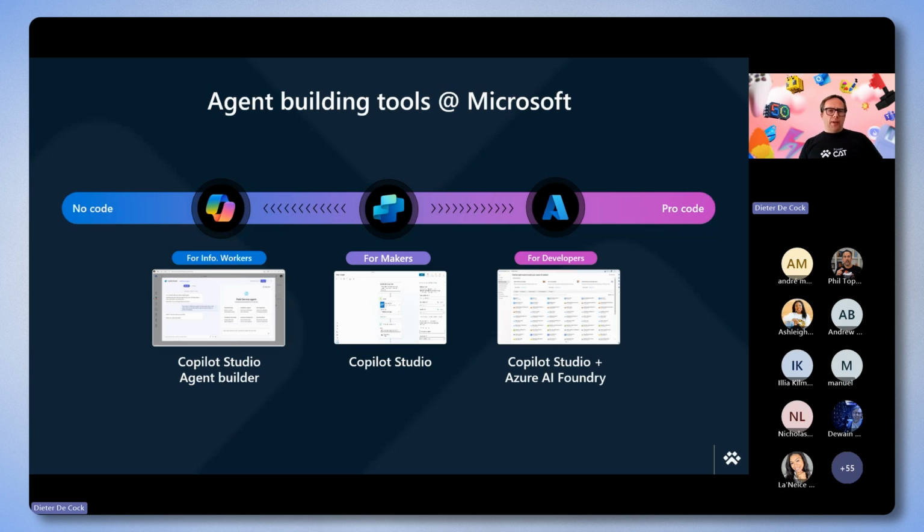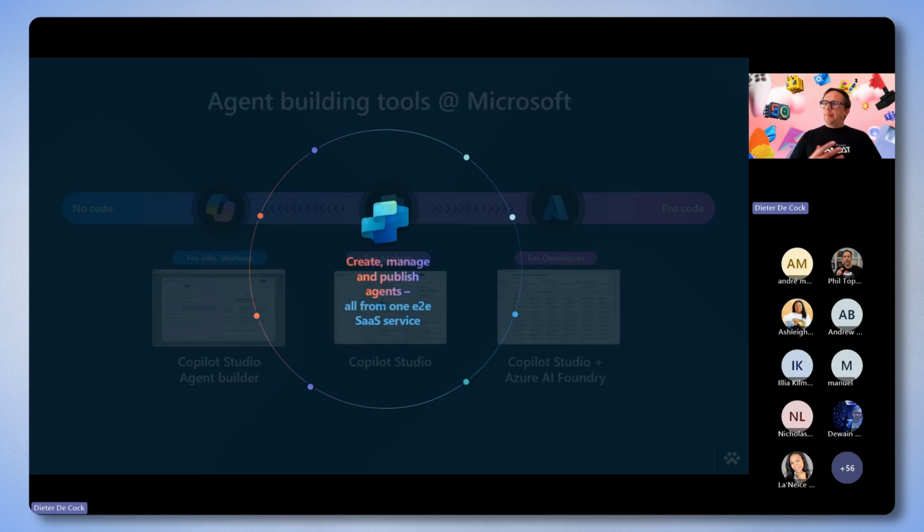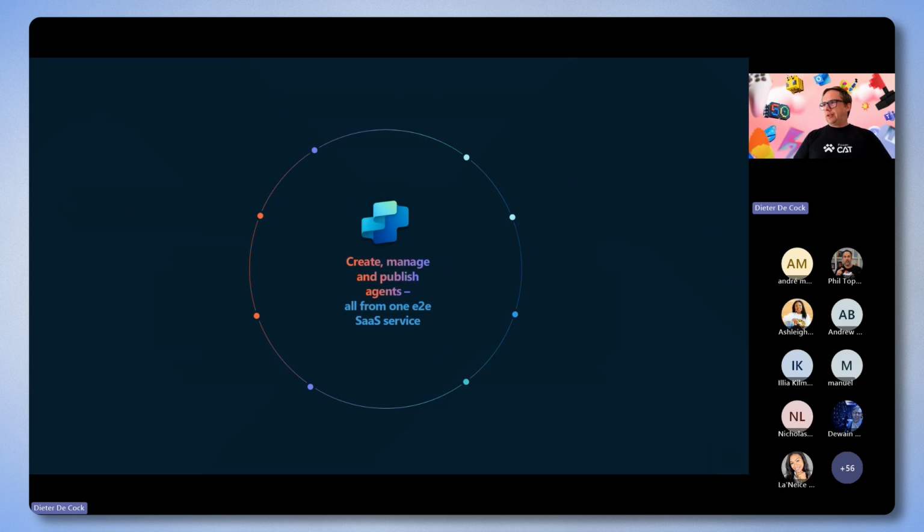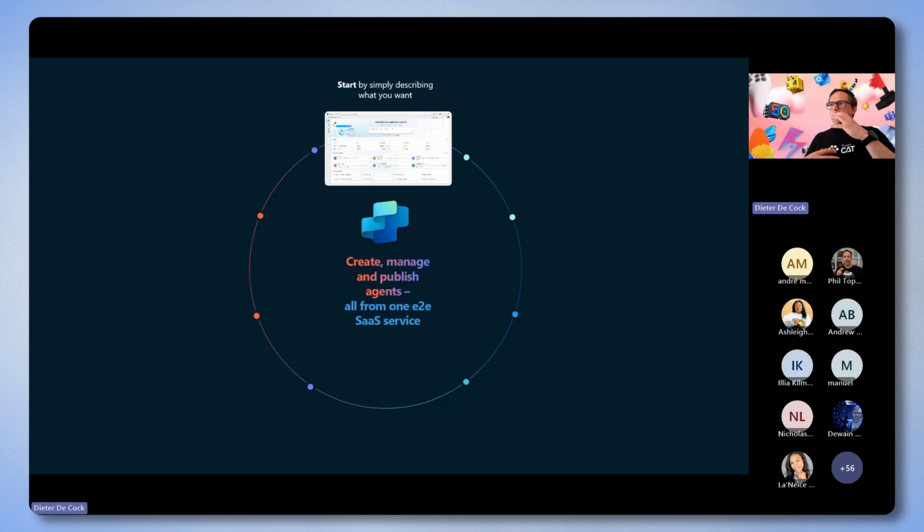And then if you're really a pro dev and you want to develop certain agents, then you can also use a combination of Copilot Studio together with Azure AI Foundry, for example, or other Azure AI functions like Azure AI Search and so on. So also on this aspect, from a creator perspective, you have that full range, no matter where you are in the journey. So now that we have our use case, we have our tool, now how do we create an agent in Copilot Studio?